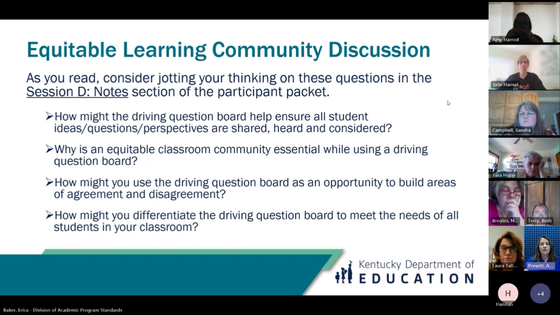And it's going to be beneficial for you to have access to both, because we're going to invite you into a discussion and you may want to reference the STEM teaching tool that you selected to read and call out specific key passages or selections with your partner during that discussion. So as we read the one-pagers from the previous slide, we're going to make note of our responses to the following questions in your Session D notes section of your participant packet. And we want you to be ready to discuss these questions with your partner in the breakout room before we come back as a whole group and have a whole group discussion.